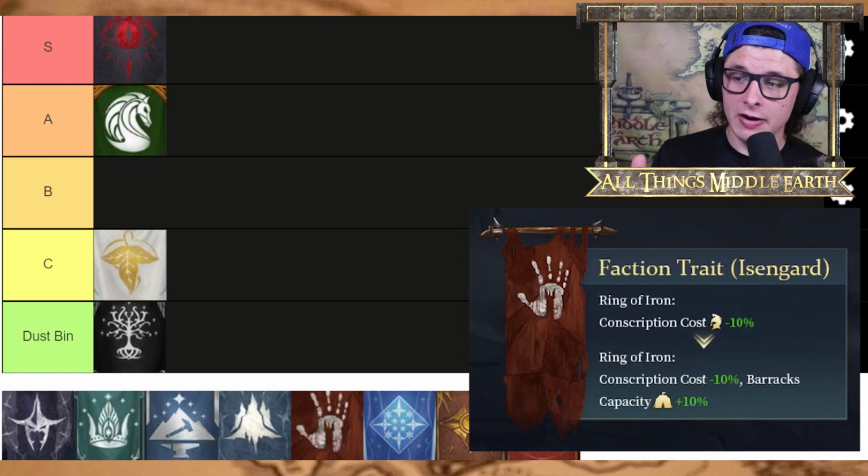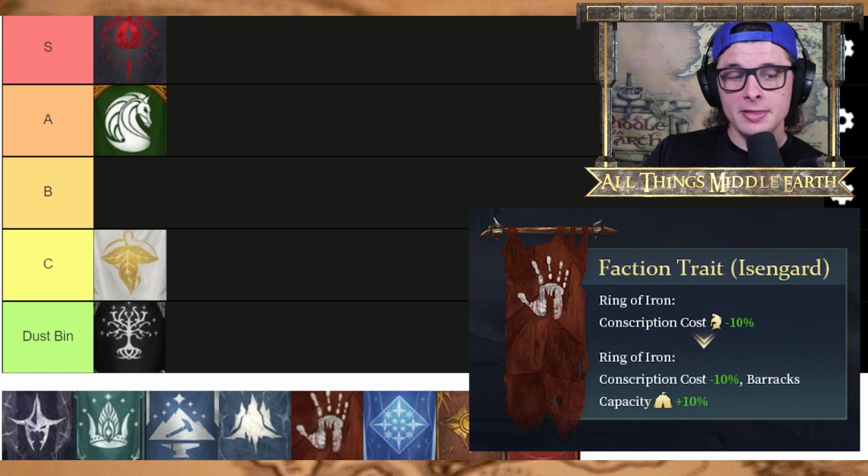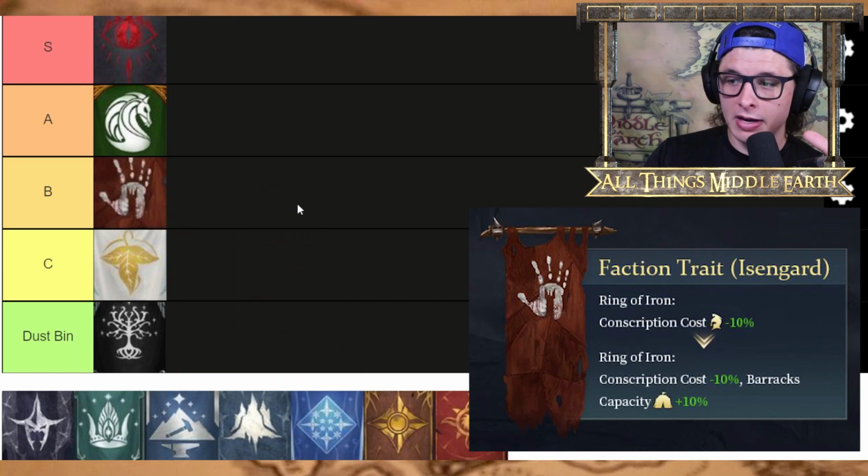All right, the next one's going to be for Eisinger, which I also think is pretty good. They previously had conscription cost negative 10%. They're keeping that, so it says conscription cost negative 10%, but then their barracks capacity is plus 10%. Now, this one I'm not going to rate as crazy good. I think I'm feeling a B rating for it. First of all, conscription cost 10% is solid already. I think it's a really good one. The barrack capacity, the 10%, I think is very useful.